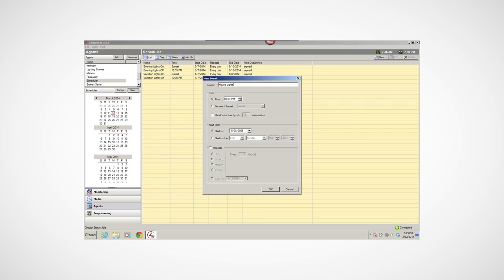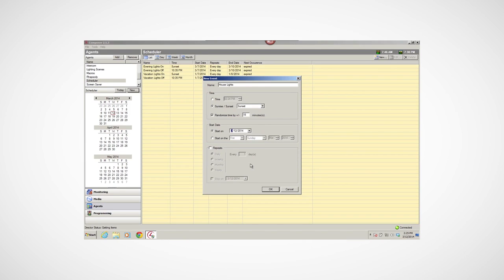You can enter random times that the event starts, too. For example, if you type 15 minutes, this varies the event start time by plus or minus n minutes. In this case, 15 minutes. This is useful when you're on vacation and you want to turn the lights on at random times so outsiders think someone's home. In Start Date, I will specify today because I want the event to start today.